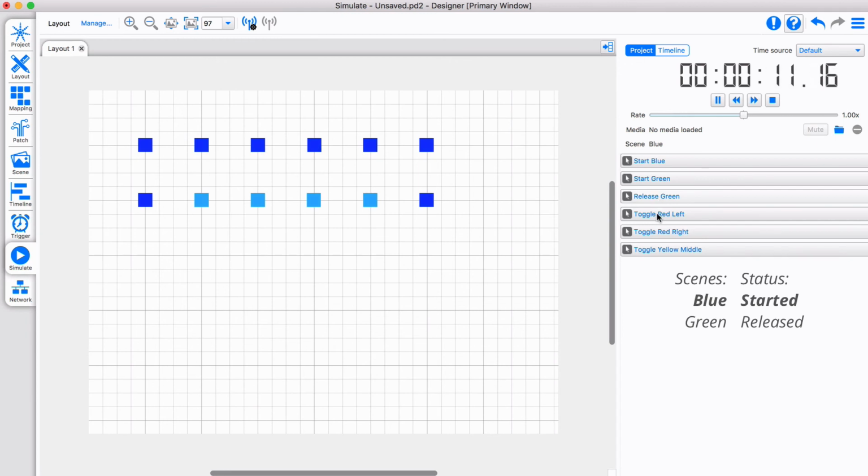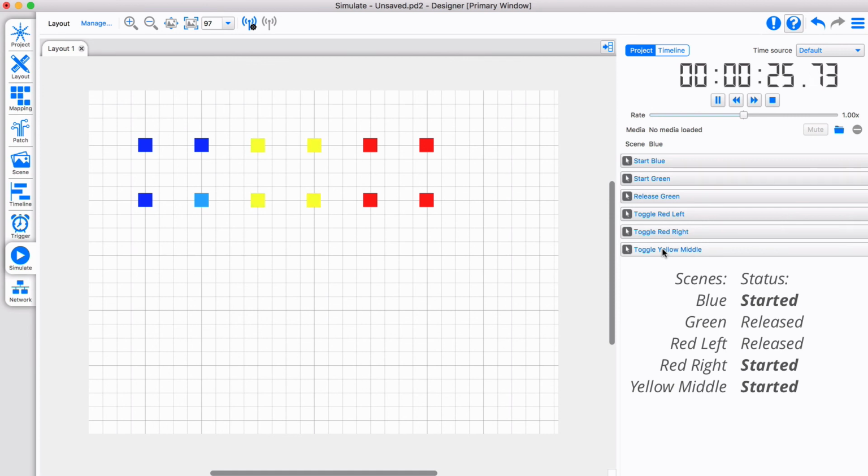Our smart playback engine keeps track of the scenes in use, and the order and priority they were started, easily managing multiple scenes concurrently. The fourth trigger toggles the red left scene to start and release. With the fifth trigger I toggle red on for the right fixtures. With the last trigger I can toggle the yellow bar in the center on. Note that both the blue and red scenes are still active. I turned the yellow scene off, as well as the red scene. We call the hierarchy of this type of playback, last action takes precedence.